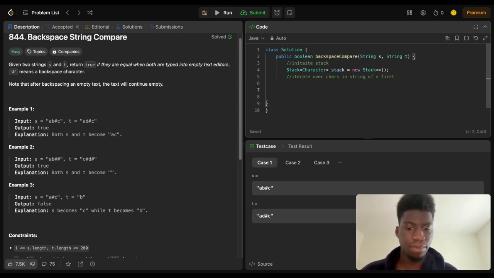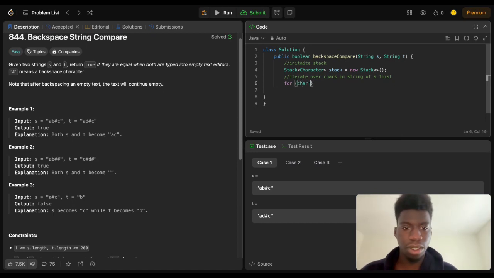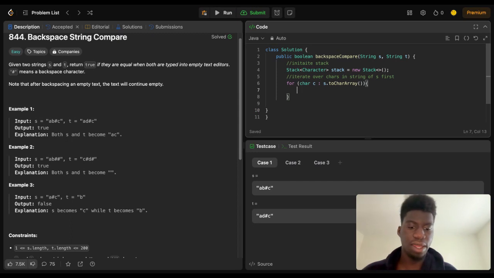So for char, sorry, we're doing characters. For char c in the first one, so we're gonna do s.toCharArray. And then we're gonna check if what we're at right now does not equal the hashtag, because the hashtag ultimately means backspace.